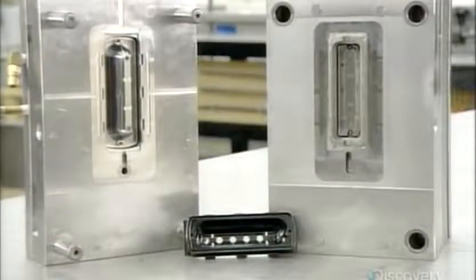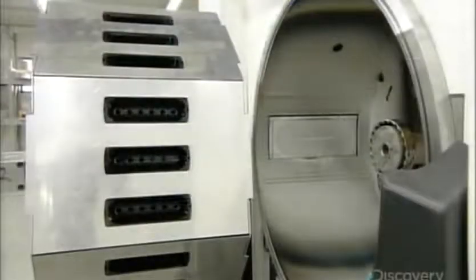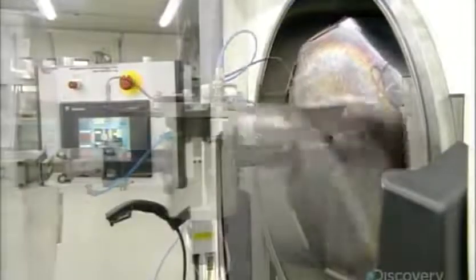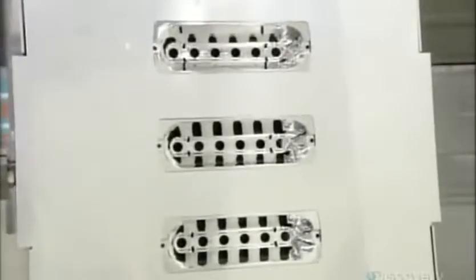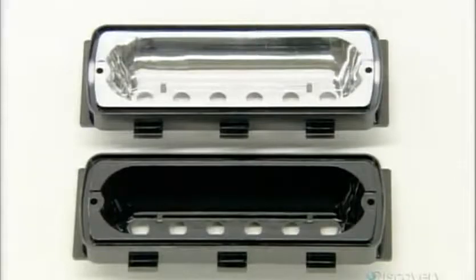Now for the LED light modules, the main component of which is a reflector. They put the reflector's plastic body into the sealed chamber of a metallizing machine. The machine then releases argon gas while applying hundreds of volts of electricity to a solid piece of aluminum, vaporizing the metal into tiny particles, which a vacuum draws onto the plastic body in an ultra-thin reflective coating.